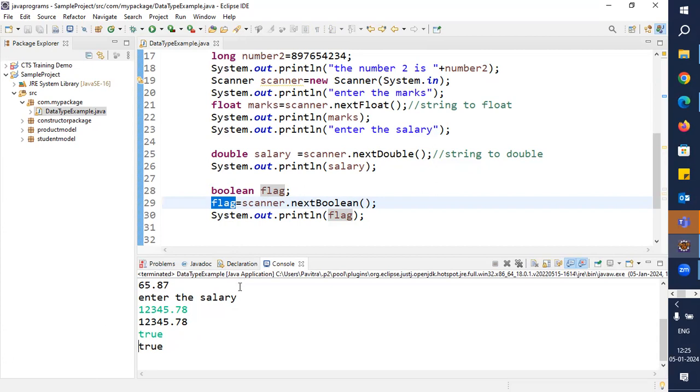In case I am not sure, or if I forgot what steps I have written here, then I will not be able to understand that I should enter the boolean value there. I may enter some other value also, chances are there. Otherwise, I need to go and check the program every time while entering the input.